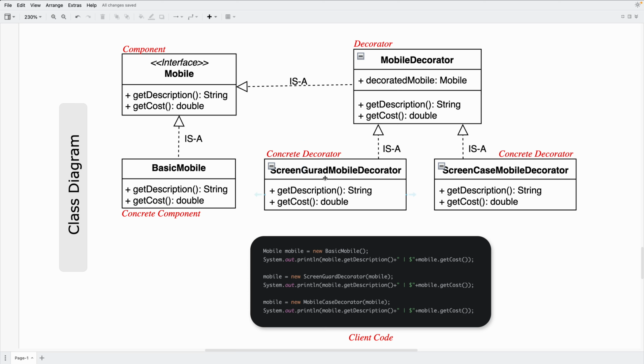So we have ScreenGuardDecorator and MobileCaseDecorator. And finally, we have the client code. We have used exactly the same code in our example, where we have first the mobile component or BasicMobile object, and on top of that we have further decorators which added the additional description and additional cost to the basic mobile.